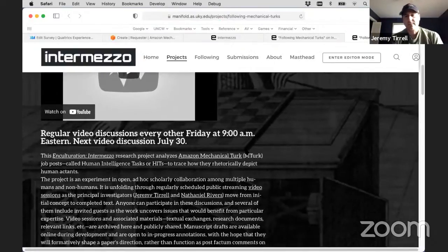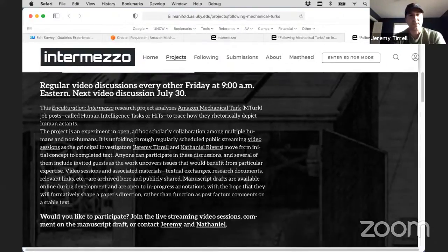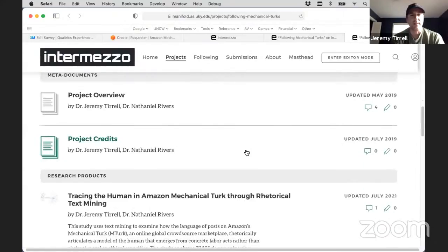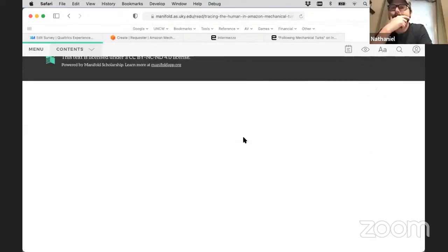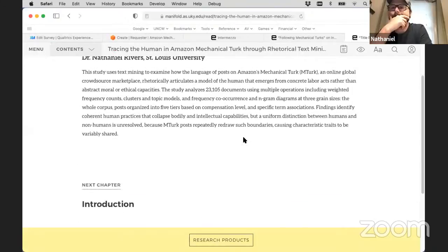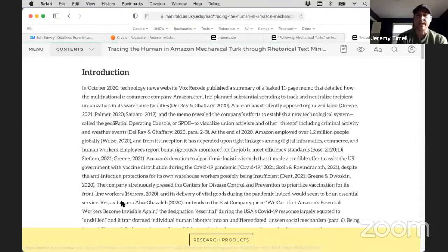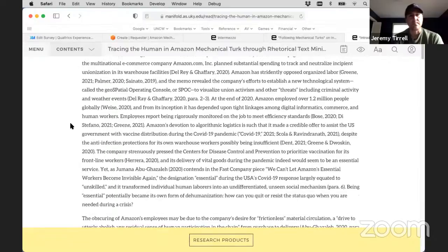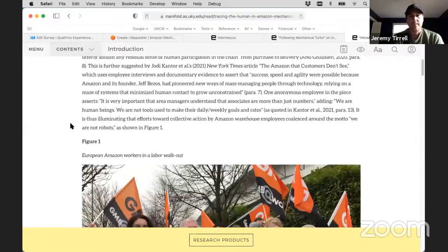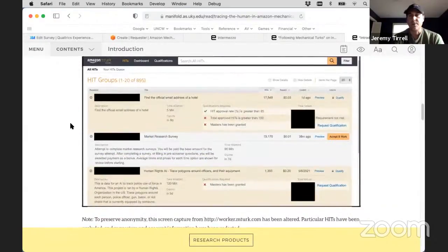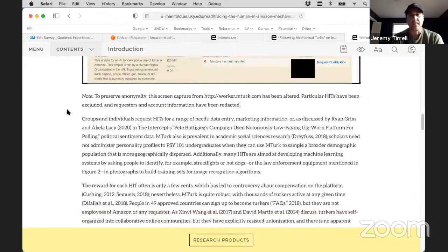It was a significant revision, mostly looking at contextualizing the subject through an introduction that points out what Mechanical Turk is, why it's relevant to contemporary conversations, and current interdisciplinary scholarship. It provides a screenshot of what the interface looks like, and therefore also examples of the hits themselves that we were collecting.